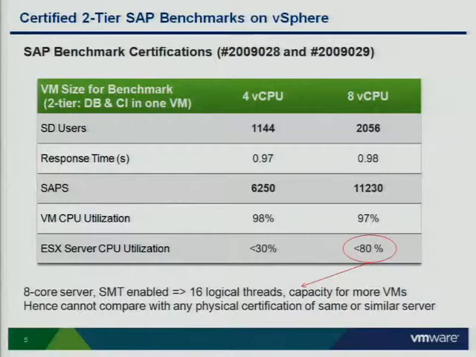And as you can see, the CPU utilization for the host was not at 100%, even though this is a benchmark submission, and typically those are done at as high utilization as you can get. So that's kind of the caveat, and that's why you only see SD benchmark results up to 8 cores.